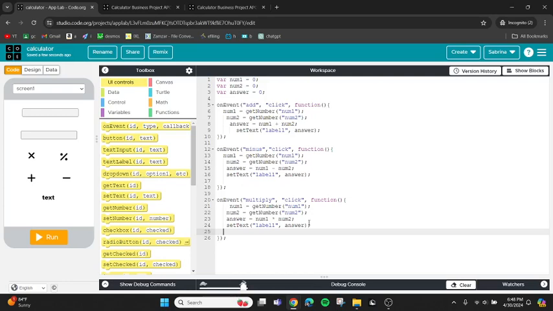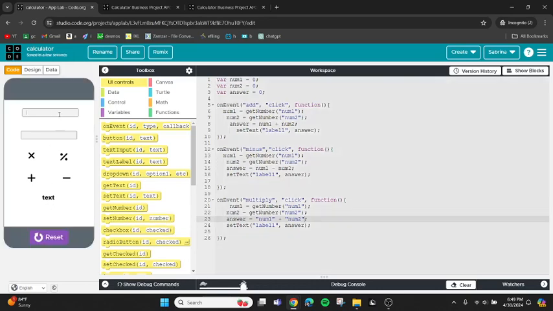Also, there's a very common mistake that people tend to do when they're coding a calculator, and you don't want to do something like this. Because when you do something like this, I'll show you what happens. See, it won't actually show the values.